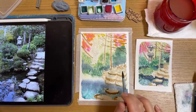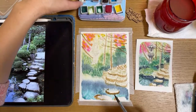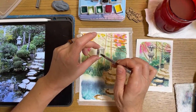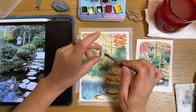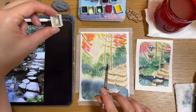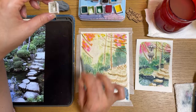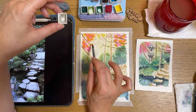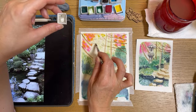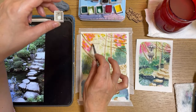Okay, so for the lantern, very important to bring out the shadows. Shadow. Schatten. We will, however, start with another layer of this white buff titanium, which might strike you as odd because we used it already for the background. But because we used so much water, it's just a very, very light shade of buff titanium white that is already on the page. So we're going to start defining the shadows by adding more of the same color, in every part that is at the bottom of every shape.